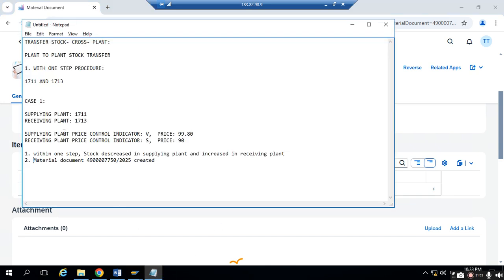It means this stock transfer with this one-step procedure transferred stock from 1711 to 1713 with movement type 301.